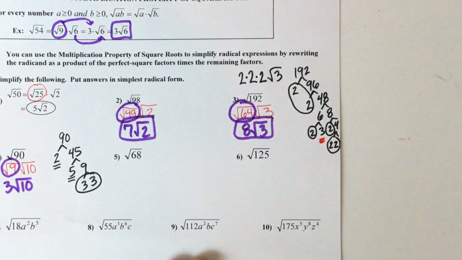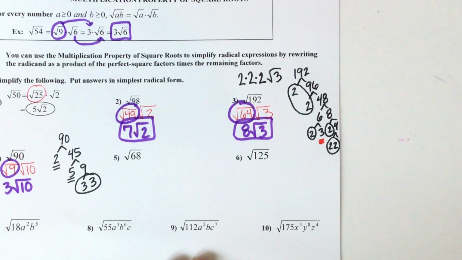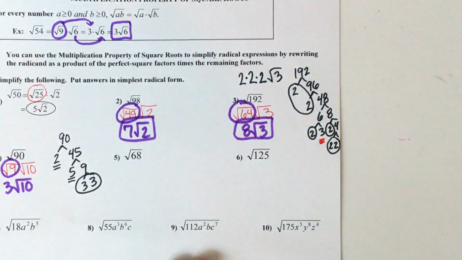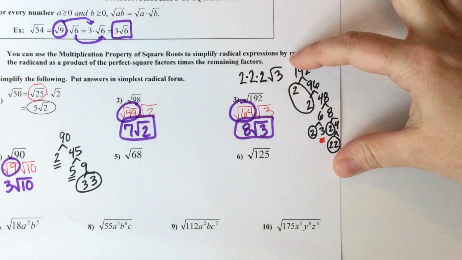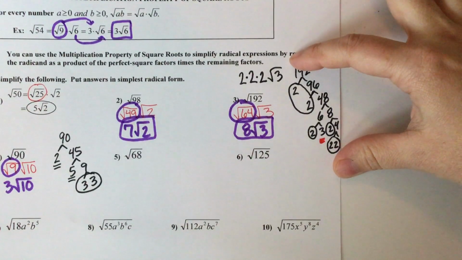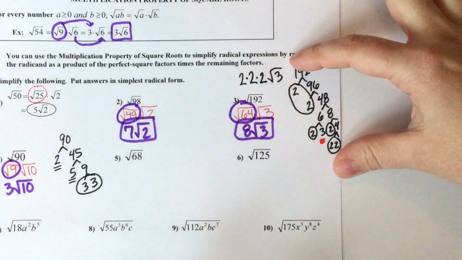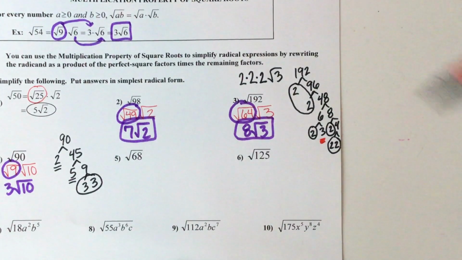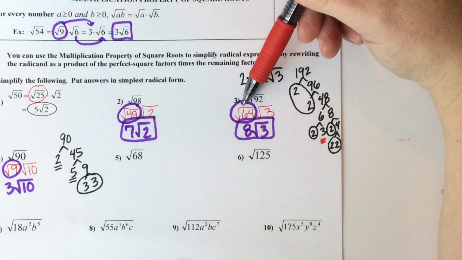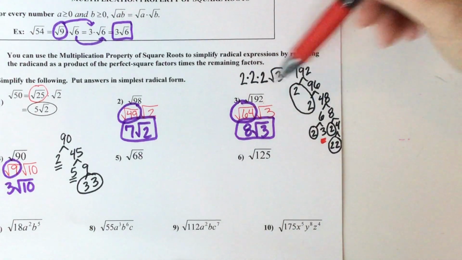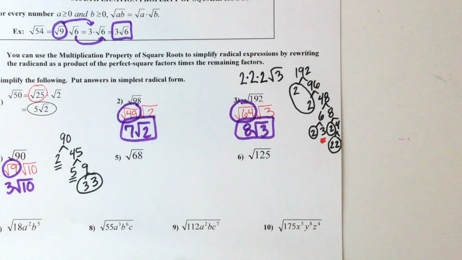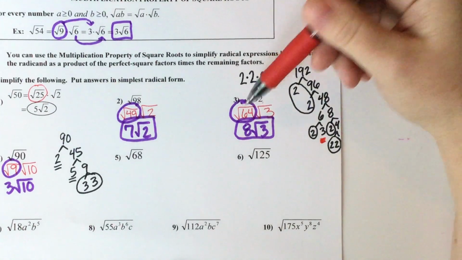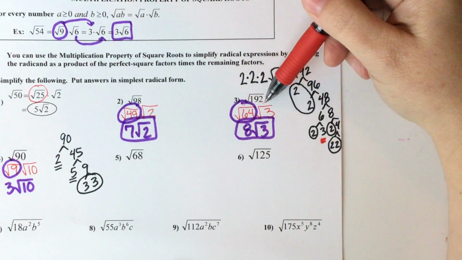So this is how you can do this problem with a factor tree, and some of you may have been taught to simplify radicals this way. It's not my favorite because it can be really long and messy, and sometimes people get confused about what they have pairs of, what they don't have pairs of. So I always use this method, what perfect square goes in and how many times. But if you're struggling with that method, you can try to do this if that works for you. As I keep teaching, I'm going to keep teaching this way though.